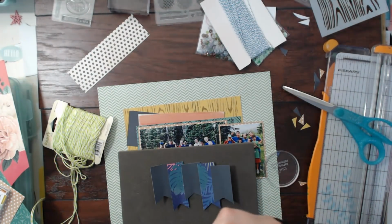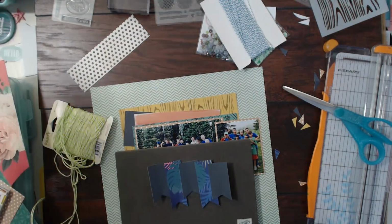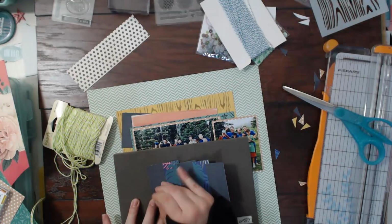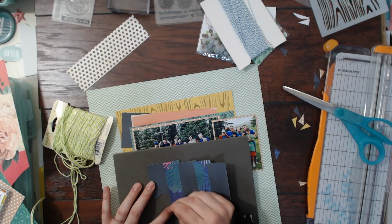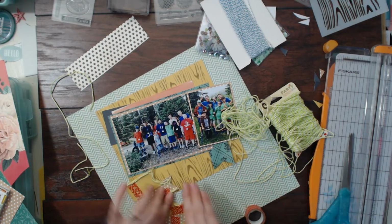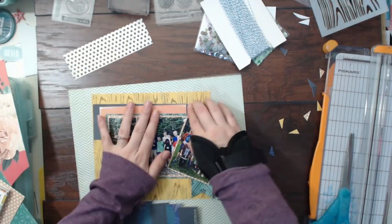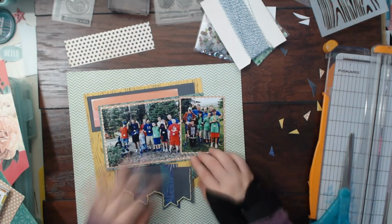So here you can see I'm just pulling out my needle, and then I'm going to get to work, and I'm going to cut out most of this because it does take quite a while. Even though it is a small area, it still takes a while. Okay, so now here you can see that I am back, and I just finished with the stitching.